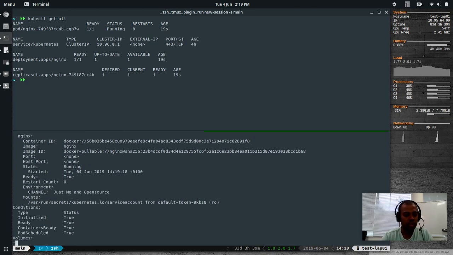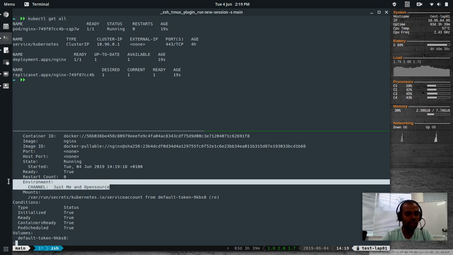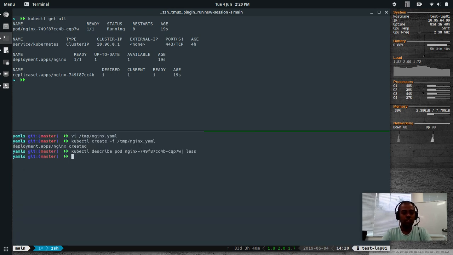And if you scroll down, you will see the environment here. Channel, which is Justmeandopensource. We haven't defined that in our pod specification or deployment specification, so this has come from the pod preset. So I hope this clears some of your confusion as to how pod presets are used and what's the use of pod preset and so on.